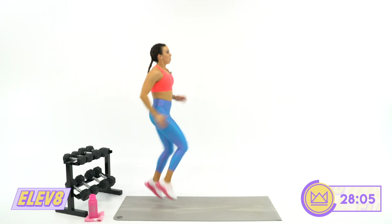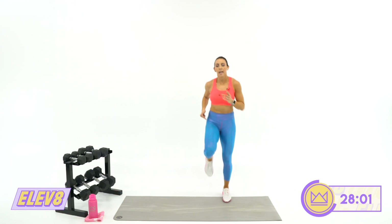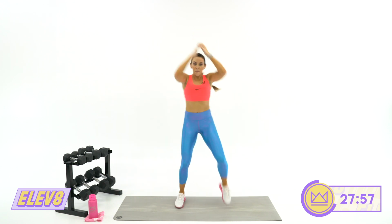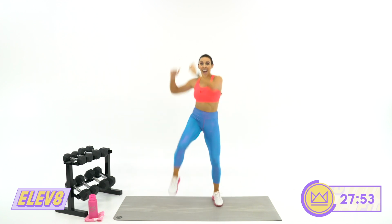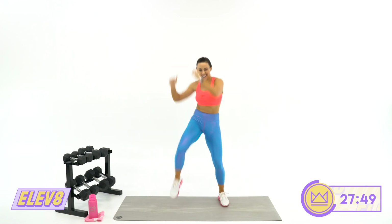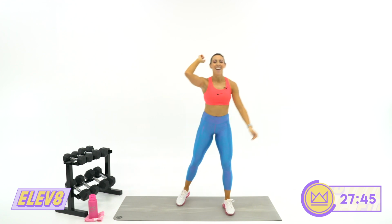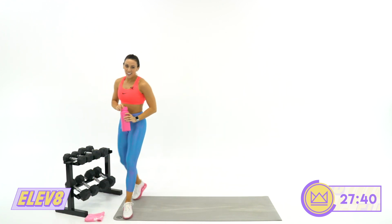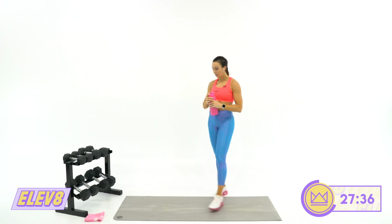Good. Come on, drive, drive, drive, 15 seconds. If you're knee driving, go, I'm with you. If you're high kneeing, keep going. Good, 8 more seconds. Let's go, 7, 6, 5, 3, 2, 1, and rest, amazing job. I told you we're gonna get your heart rate up. If you're working hard, it is up.